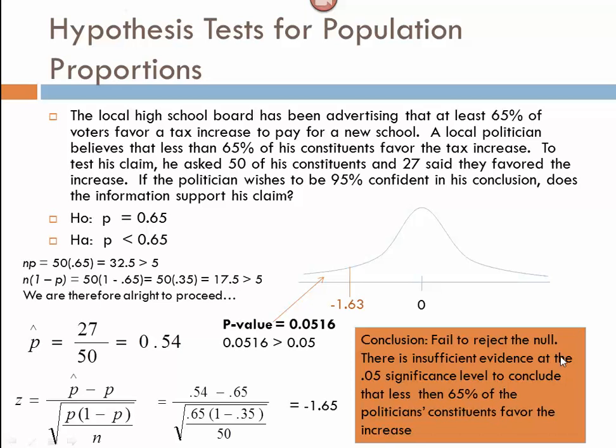This is an example of how to do a hypothesis test for population proportions using the p-value approach. There are many more examples that you can look through. This concludes our portion of this lecture, but if you would like some more details and some more examples, look over the PowerPoint presentation that says Module 12. As you scroll through that, and there should be a video as well that goes with it, you can have some more examples of how to perform these using a critical value approach and using a p-value approach.